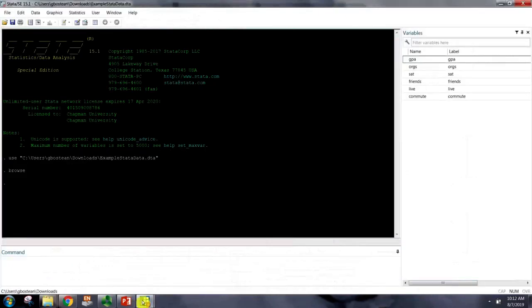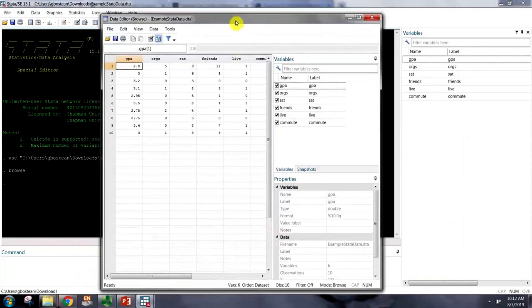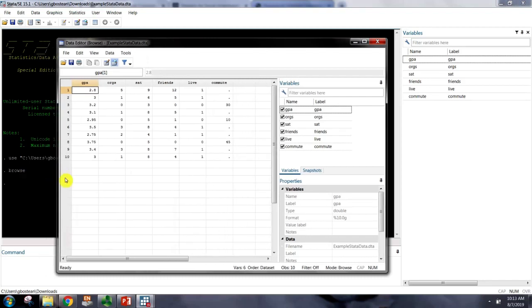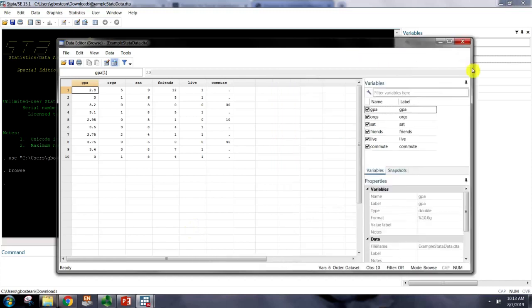We're mostly going to be working with what are called do files that I mentioned earlier, that allows you to keep a log of these commands that you write into Stata so that you can build it up over days or weeks or however long the project takes, and you can pick up where you left off and rerun the do file without having to hand input commands every time. So we're going to be using do files for the most part, but today let's just get familiar with what the data sets even look like. So essentially you can see in this data editor, this looks very much like a spreadsheet.